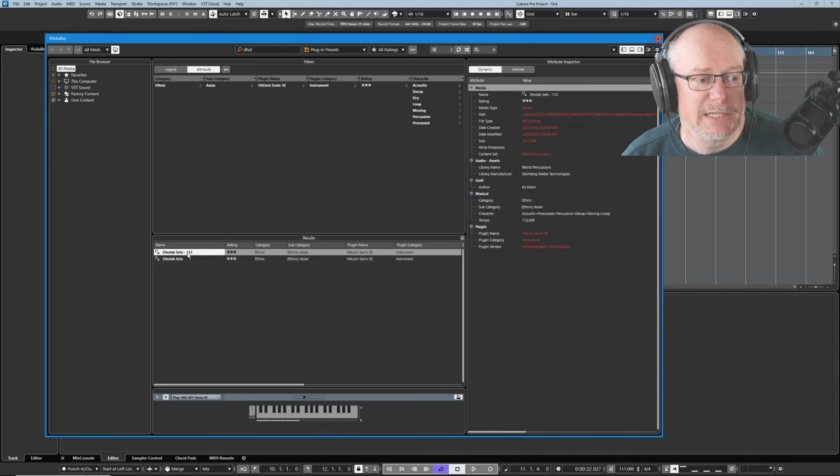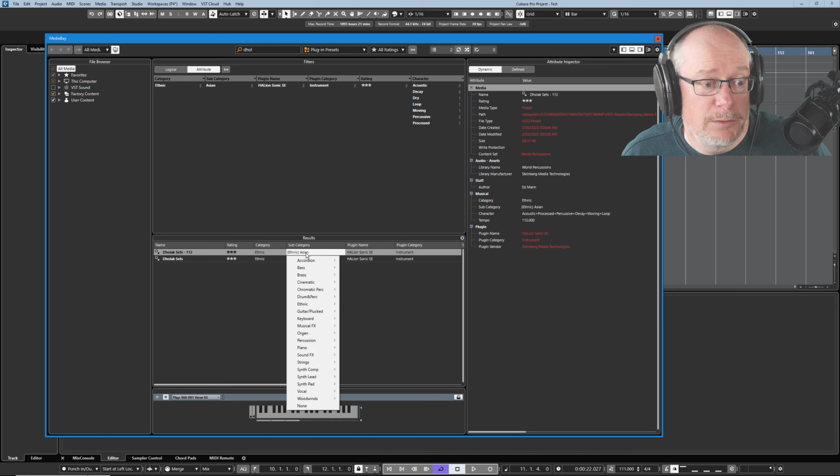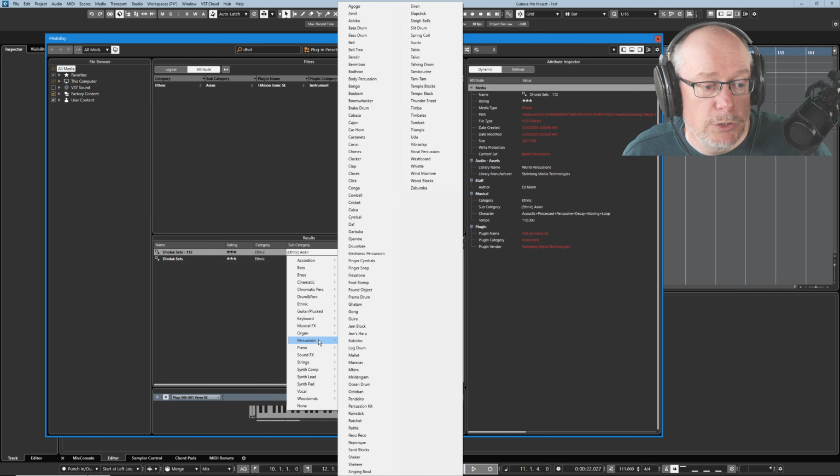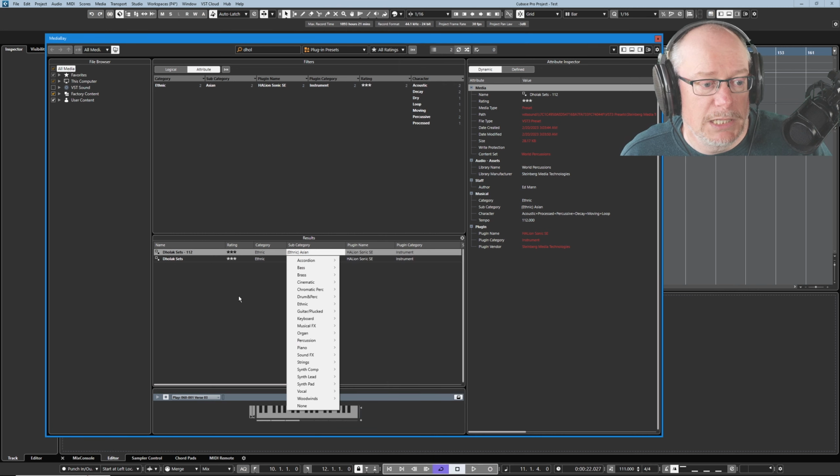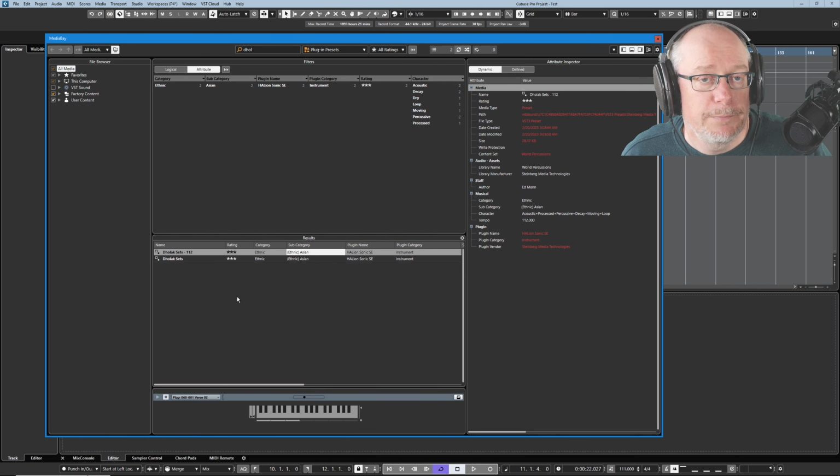But what I want to do is define a new subcategory, because there currently isn't a subcategory for the doll family of percussion instruments, and I want to create one. As you can see at the moment, we're working on the ethnic Asian subcategory. Now that's fine, but really I would like this to be a percussion doll. And as you can see, there's no doll there, and I can't manually edit this list. In fact, I can't even add values to this list. I can only edit the database behind the scenes.